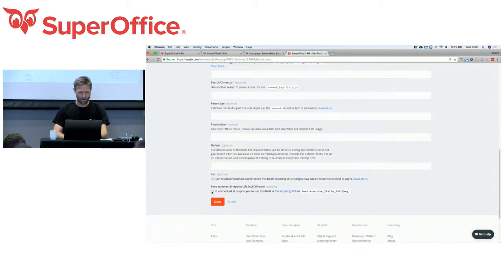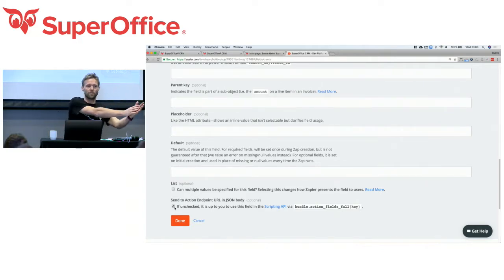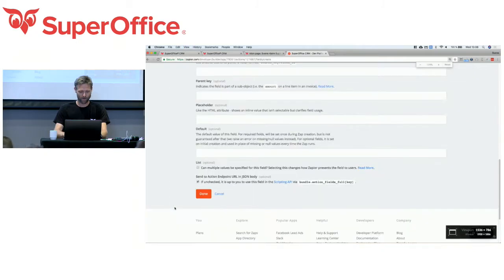And this one is important, the bottom there. So this basically says that this parameter should be sent in JSON to the listening party, which is going to be SuperOffice CRM in this case. So I'm going to go done there.